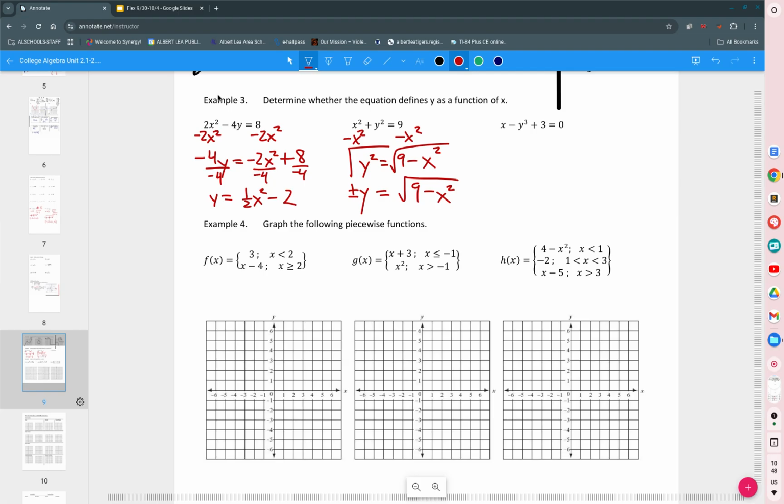Now, before Araya gave us 3, I'm going to choose a number now and show you how this is not a function. If I plug in the number 0, 0 squared is 0, and 9 minus 0 is 9. The square root of 9 produces 3, right? But this says I have to list both positive 3 and negative 3. So therefore, if I plug in 0, I have 2 outputs. That is not a function.